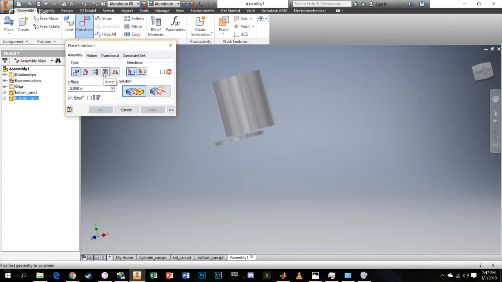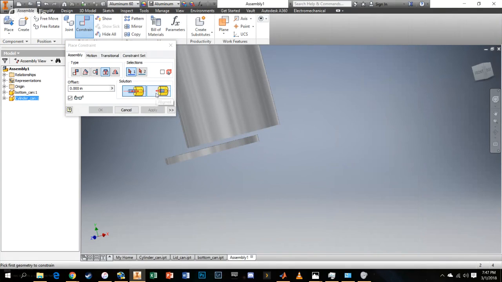And what we're going to do is what's called an insert.